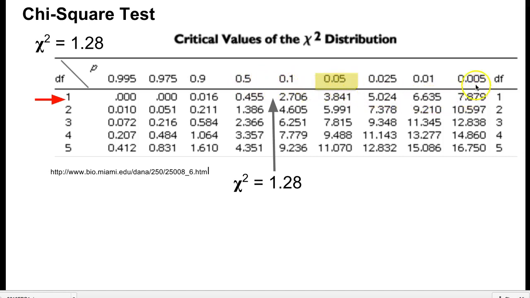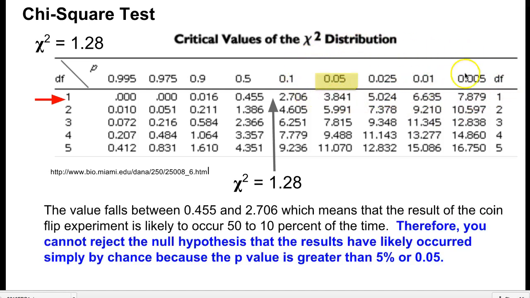So where do we lay a line in the sand and say, hey, there's too small of a support for the null? Well, we learned that 95% and 5% is a favorable line that people love to draw. So we get 1.28. It falls between 0.5 and 0.1. Well, that means 50% and 10%. We're somewhere in between 50% support and 10%. Well, that's way above the 5%.